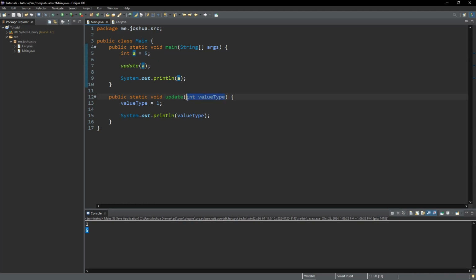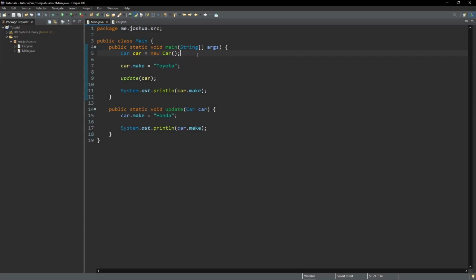So valueType is now going to equal a copy of a. That means valueType is 5 now, and then we set valueType to 1, which doesn't affect a at all since this is a copy. It's a clone. Okay? And so we print out 1 here, and since a is unaffected, it stays at 5.